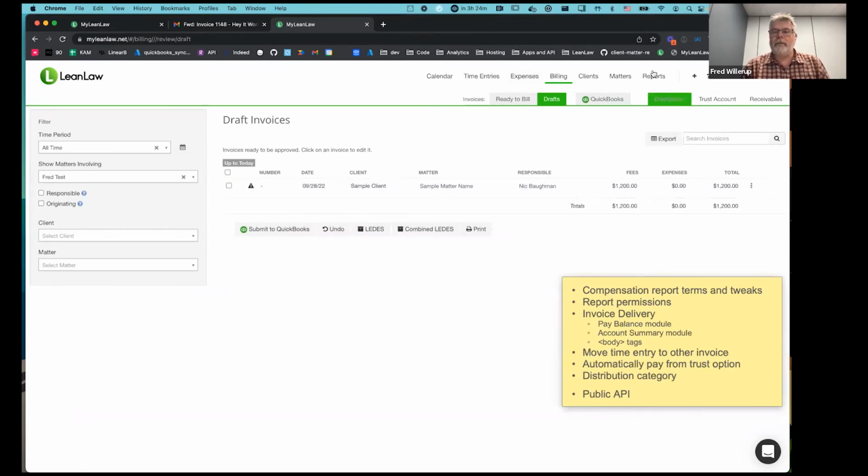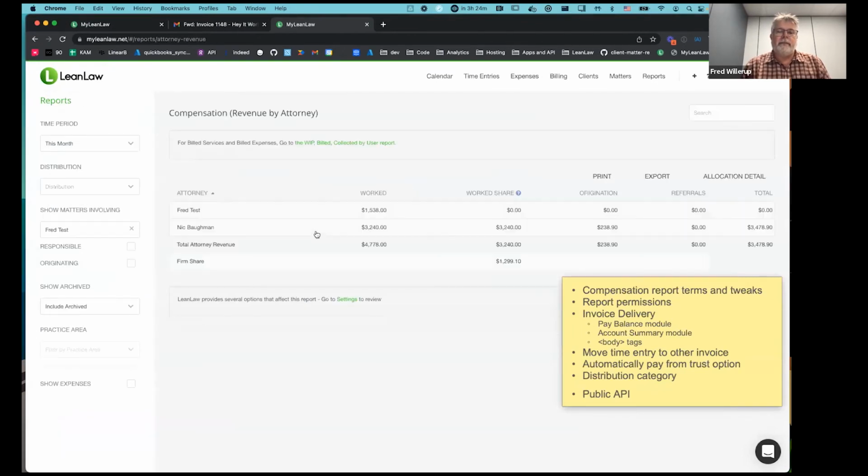Okay, compensation reports. We were just looking at that, so I thought I would start there. If you've been on the product for a while, you probably noticed that we changed some of the terminology here. This used to be called collected, and this used to be called share, and there was an adjusted share. There were some other words we used for these columns, and some of them were confusing, so we've cleaned up the terminology. Whenever we talk about work, it's how much an attorney put on an invoice in terms of dollar amounts. Work share is how big of a share they get out of that, et cetera. So you saw the work share on what Chase was showing in the settings. Anyway, it's the same numbers as before. We haven't changed anything, just the words. So don't panic if you see these.